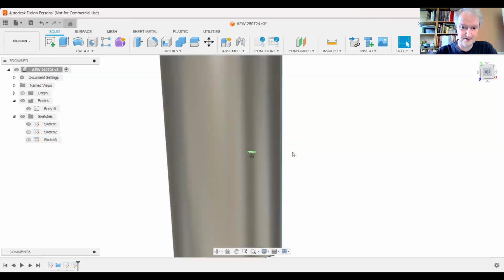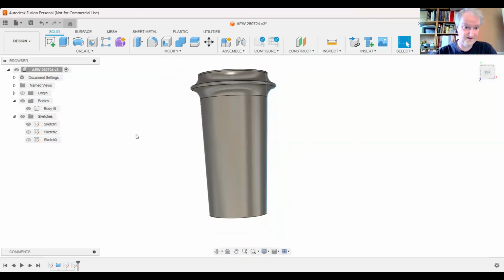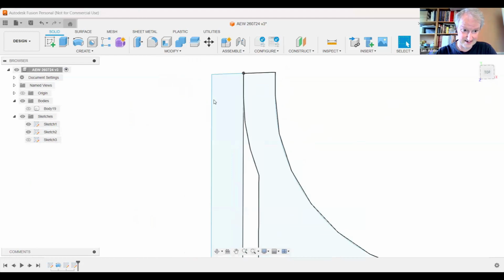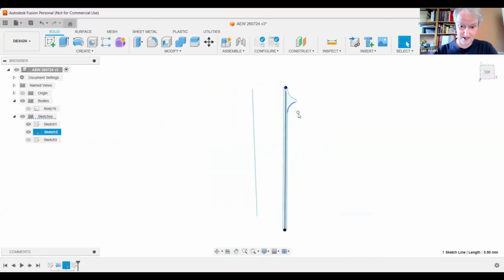So what we have to do then with our chimney effectively is to add extra weight to the body, extra mass to the body. So I'm now going to get rid of that body again, and I'm going to add this sketch. So what I've done now is I've added, with a previous drawing, another 0.5 millimeters to the actual drawing that we're going to use as a 3D print.